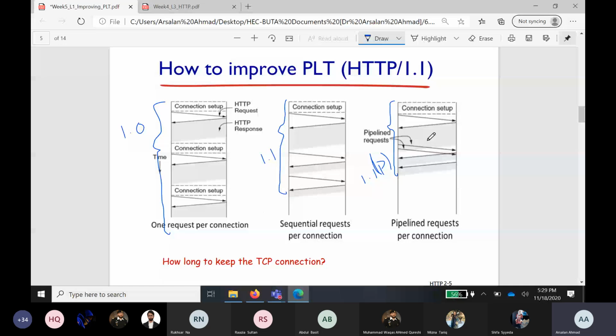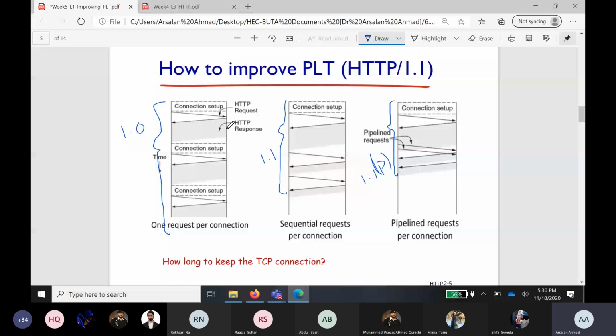I have explained everything in this slide, but there is one more thing, and this is the question that I would like to ask you guys. On the slide, the gray portion is an example of a web page which has a base HTML file and references to two more web objects.